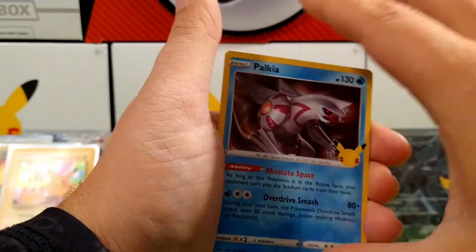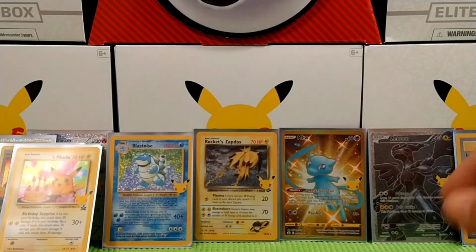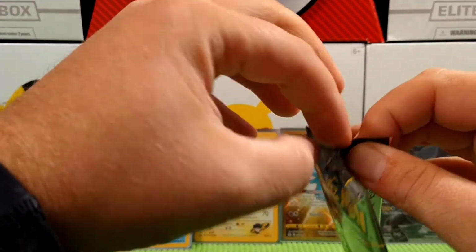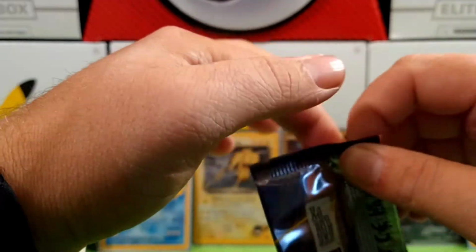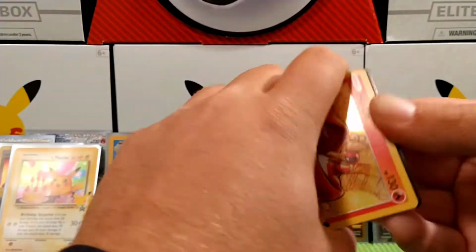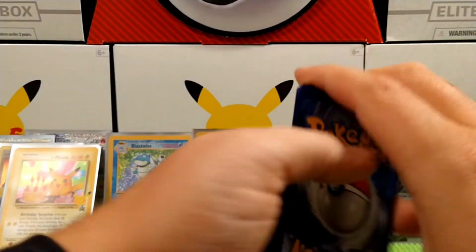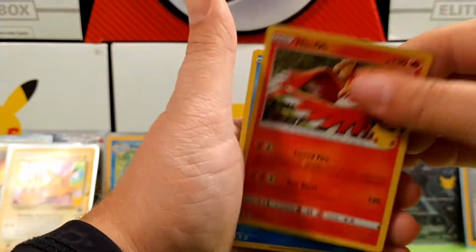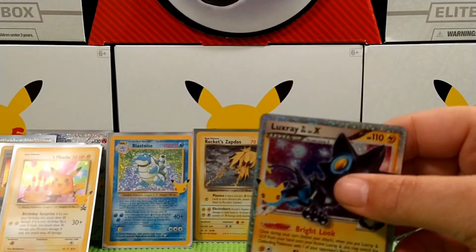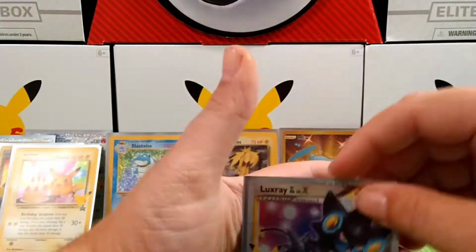Yveltal, Palkia, Professor's Research, and Lugia. That's the first time I've seen your professor in a while. Still can't believe we finally got our Gold Mew, guys. Luxray, that's a pretty hard one to pull. I needed that one for my second set. I'll take that.